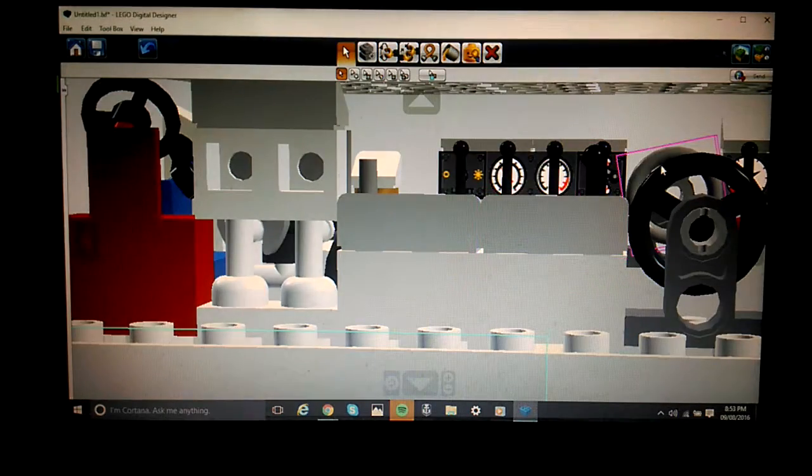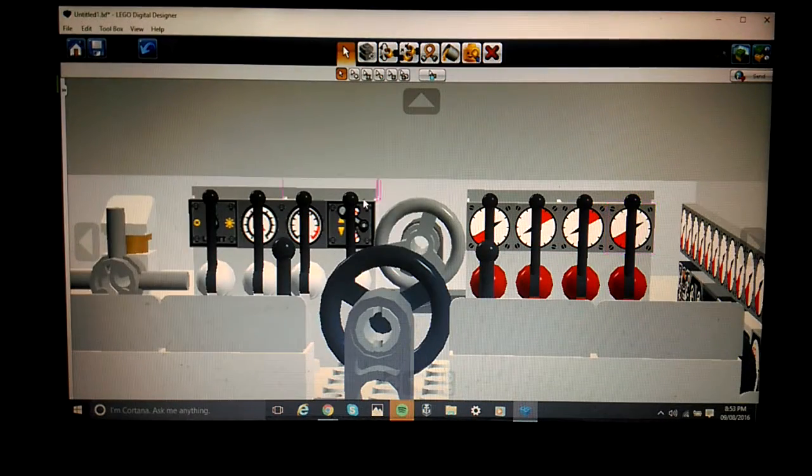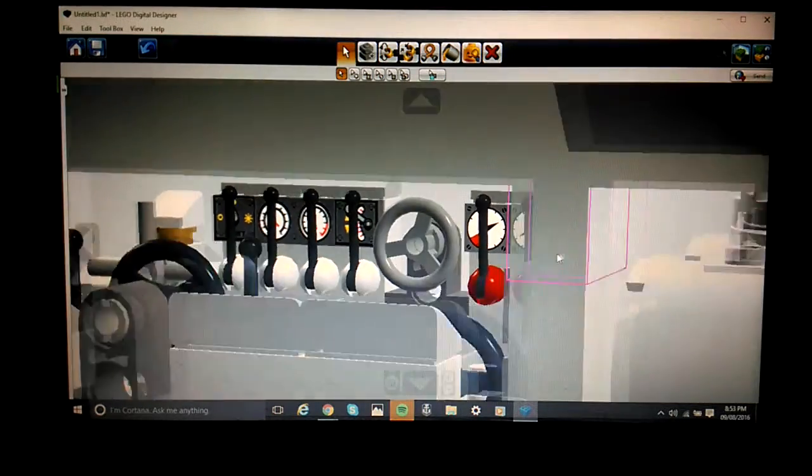And also, you have main pumps. You've got bilge pumps 1 and 2 here, but they also feed water into the boiler too, so that also works. And right here, you have your electrical main breakers. You got your circuit breakers here.